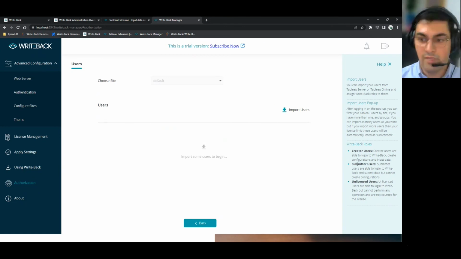Currently, we have just these three roles for creators and submitters, which can be a little bit redundant in terms of configuring these in Tableau, but it's just a baseline for more capability and more governance in WriteBack for the future.